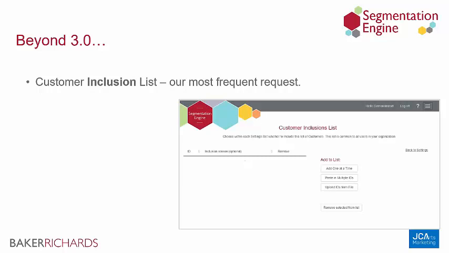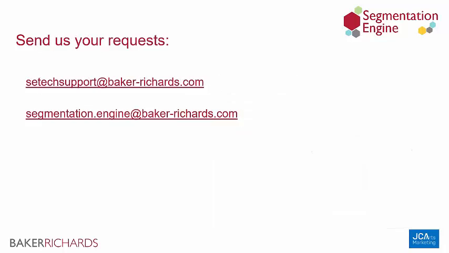So now there will be similar functionality to the customer exclusions list, but instead you can upload a list of IDs you might already have that you've already brought out from Testatura, and you'll be able to run segmentation analysis on just those people. So that's one of the things that we are planning to put in the next release. But most importantly, the book is by no means closed on what will go in that release or on when that release is going to be.